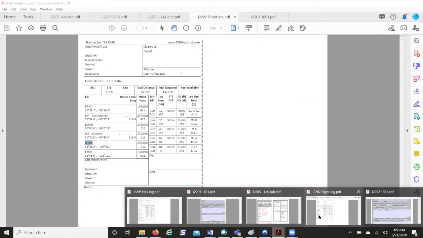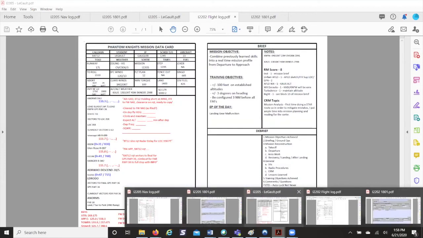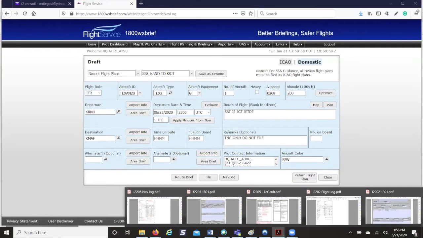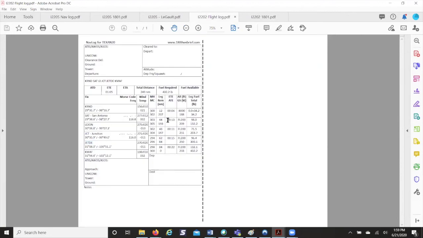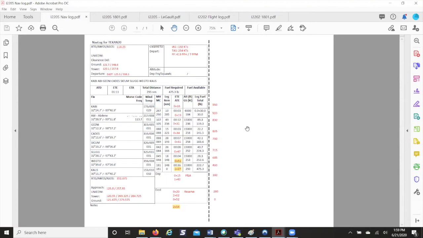Now, is the 1-800 weather brief an app on our ETD, or do we just access it via the browser? I think I never did it on ETD. I always did it on my laptop because I did everything off Adobe. Like I did all my flight planning through Adobe and edited it this way. So this is different. I did this flight log by hand. I printed it out and did all the hand jamming, so I don't have any of the actual fuels and stuff on here. So I'll show you this one, how I ran through it.